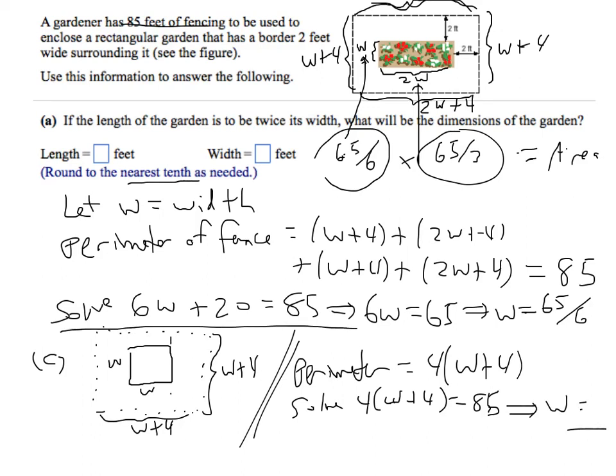As long as I know the relationship between the length and the width, it doesn't make any difference what it is. If they told me that the length was 3 times the width, or I think one problem said it was like twice the width plus 3 or something like that, whatever it is, just label the length according to whatever they tell you the relationship is between length and width, and then the solution of the problem will be exactly the same every time. Of course, the answers will be different because you'll have a different algebra equation. But the way you label the picture, the way we get perimeter from the picture, and the fact that we set the perimeter equal to the amount of fencing we have, that's the same regardless of what version of the problem you have. So I hope that helps.